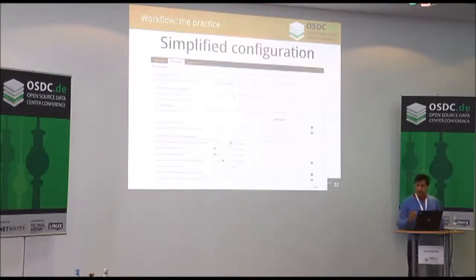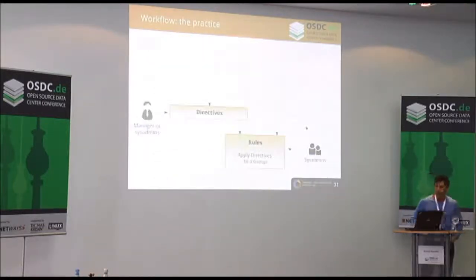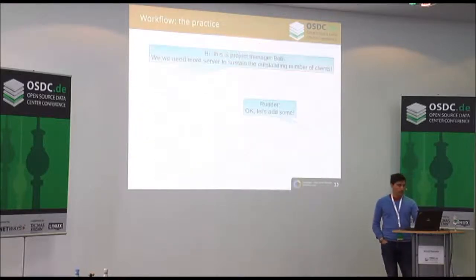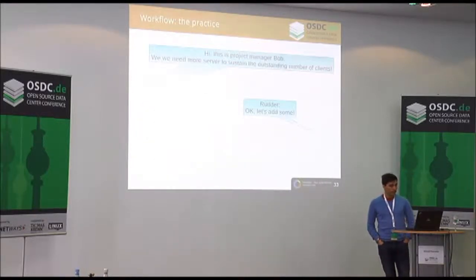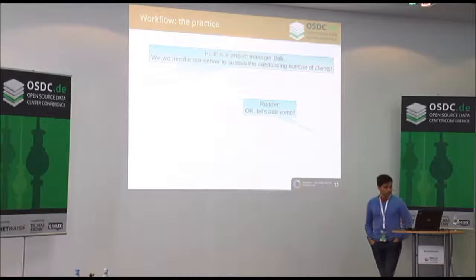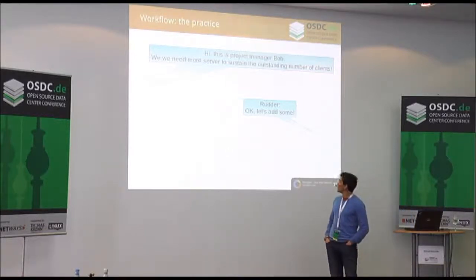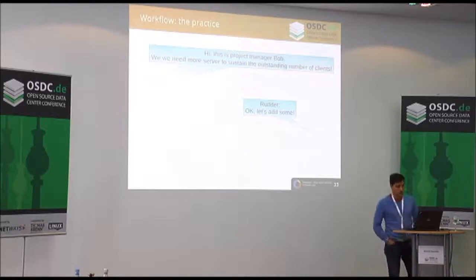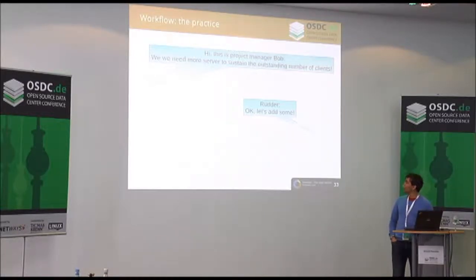So we've seen that it's easy to change the configuration of, for example, SSH without knowing anything about configuration management, without knowing a language. Here's another example. So we need more servers. I just want to add a server to all the servers we have and manage it like the other one before.